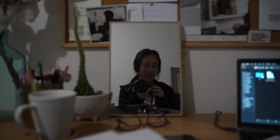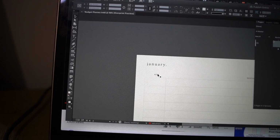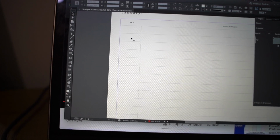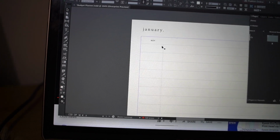It is now 5:30. I've had a semi-productive day. Oh, I haven't showed you, but I was working on the template. So I just have January at the top and just in lowercase. I just wanted to keep it really simple. I have a key here because I was thinking that might be a good way to categorize certain items, like into shopping or business. I don't know. That's going to be flexible.